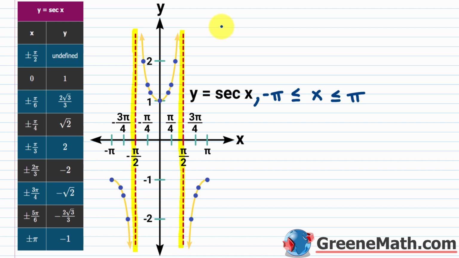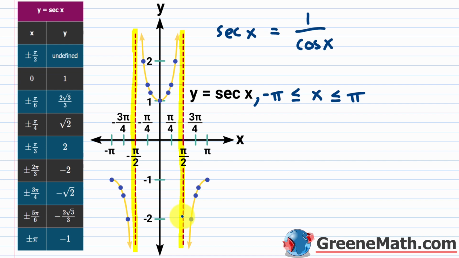Remember that the secant function, so the secant of x, is equal to 1 over the cosine of x. So just like we saw with the tangent function, you have your cosine function in the denominator there. So wherever the cosine values are 0, you're going to get division by 0, which is undefined, and that's giving you these vertical asymptotes. So that's going to happen at odd multiples of pi over 2. So negative pi over 2, 3 pi over 2, 5 pi over 2, so on and so forth.